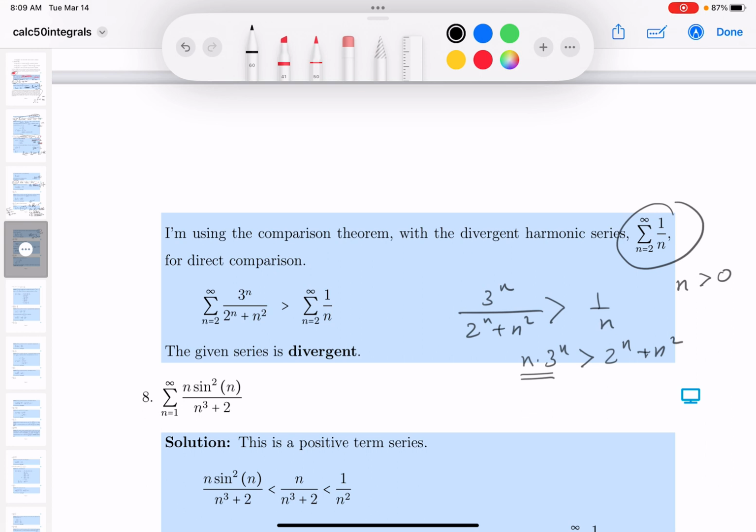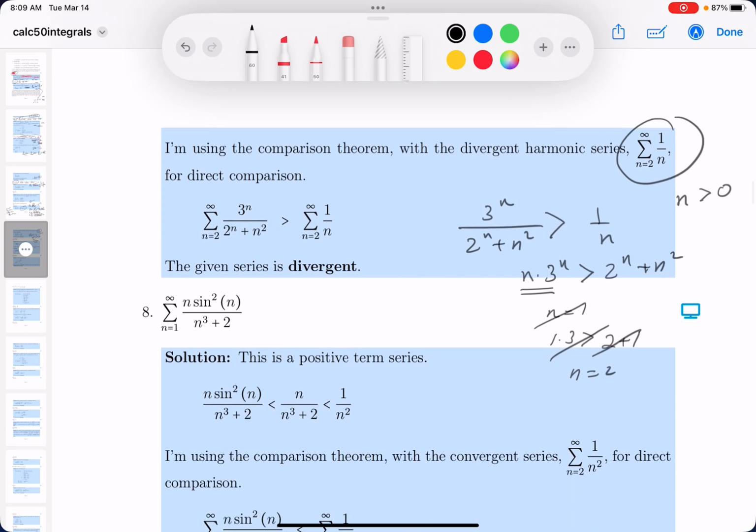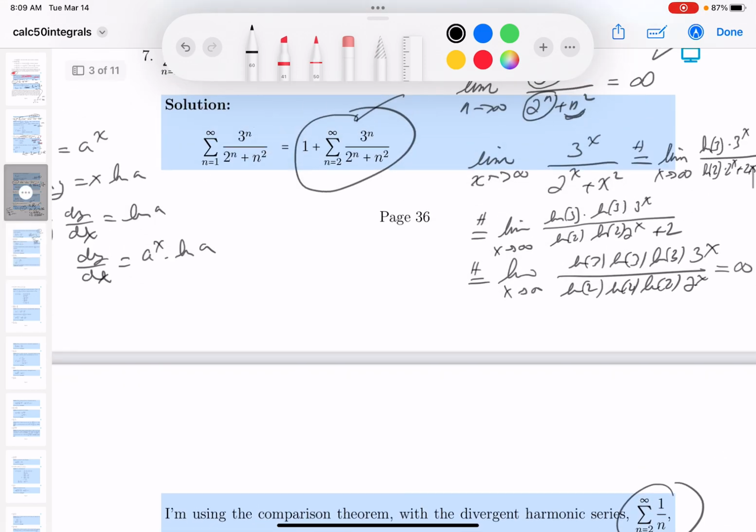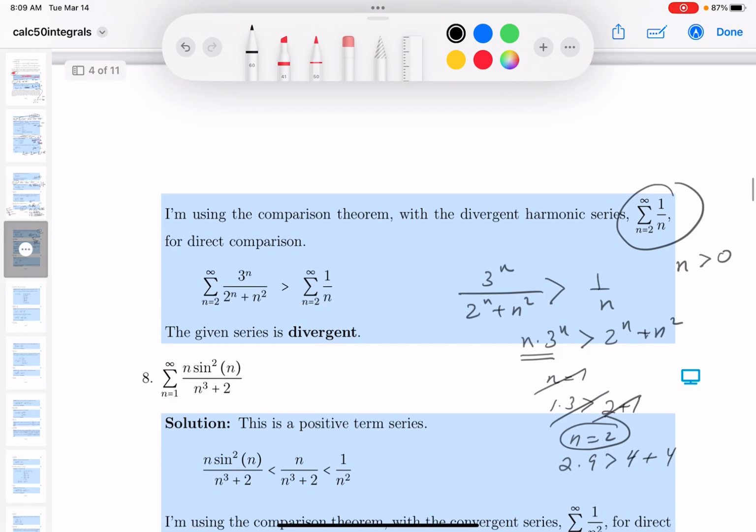Now, someone could say, I wonder where that occurs. Let's talk about that. Does it happen at 1? When's the takeoff going to occur? What do you get here? You get 1 times 3. What do you get over there? Well, you would get 2 plus 1. It's not true at 1. Let's try n equals 2. You would get 2 times 3 squared, which would be 9. So at some point it's going to take off. What do you get over there? 2 squared is 4, and again 2 squared is 4. It takes off here. So that's why I started at 2. So this is true for n greater than 1, or n equal to 2 and above.